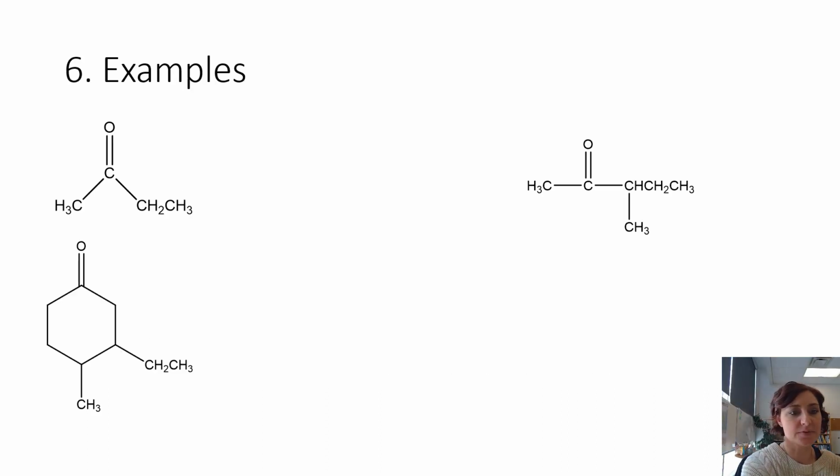All right, let's do some examples. We'll start with this top left one first. We're going to find the longest chain that has the carbonyl: 1, 2, 3, 4. So we know that we're going to be working with butane as our parent alkane. Drop the E and change it to -one. So this is butanone. In this situation, 1, 2, okay, we have the carbonyl on our 2nd carbon. It could be on this carbon here, but it would still be on carbon number 2. Butanone has less than 5 carbons, so we don't actually have to number the position of the carbonyl because it can't be anywhere else and still be a ketone. So butanone is the name of this one.